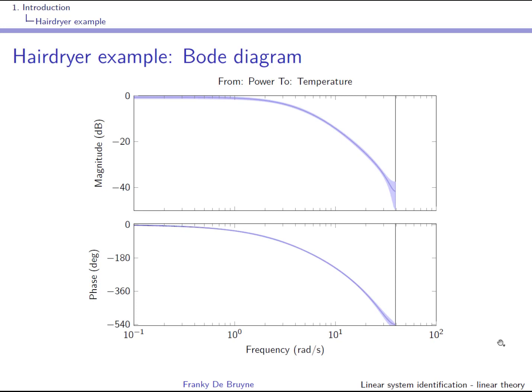Well, this concludes this hairdryer example, and if you go through the course for the first time, it's normal that you do not understand all the concepts, because we haven't spoken about input-output dynamics, we haven't talked about noise models, we haven't talked about correlograms, and so on. So please take the time to come back to this example when you have run through the course in its entirety, and also have a look at this example and other examples that are available in MATLAB using the command docident before you attend the system identification laboratory.